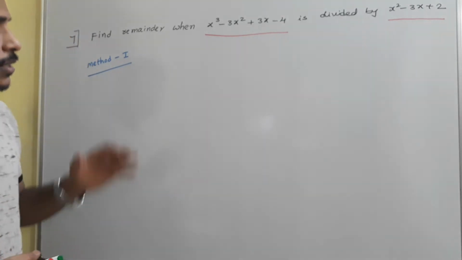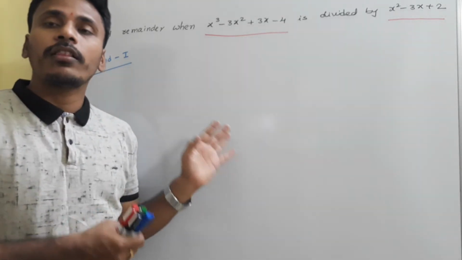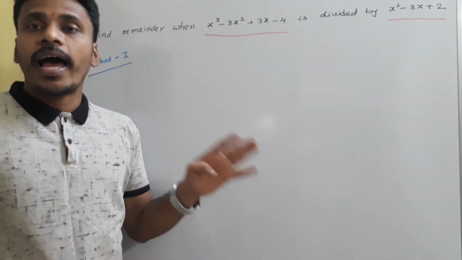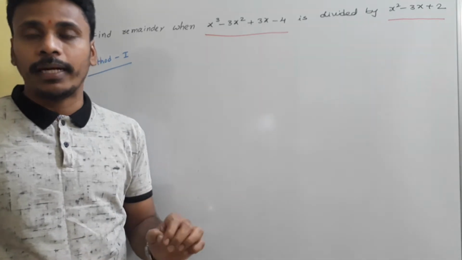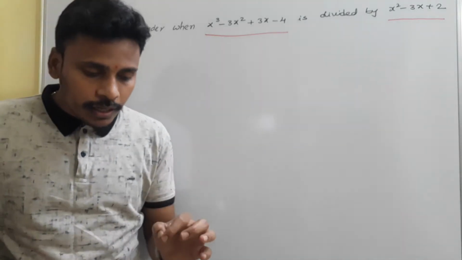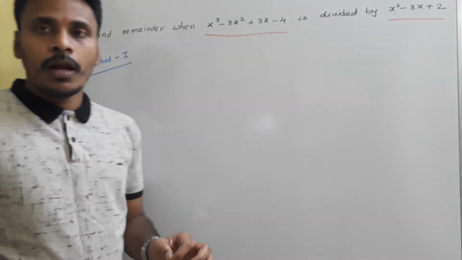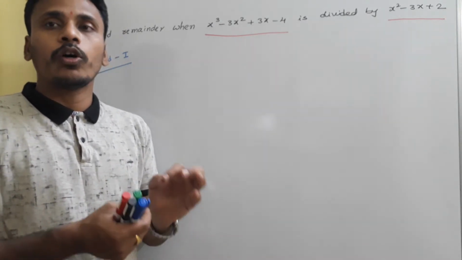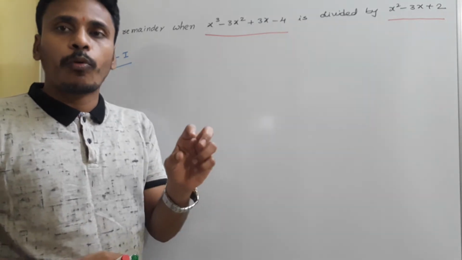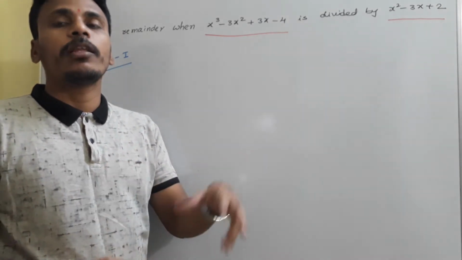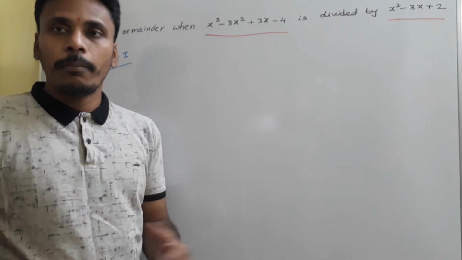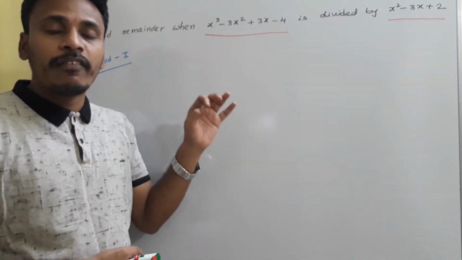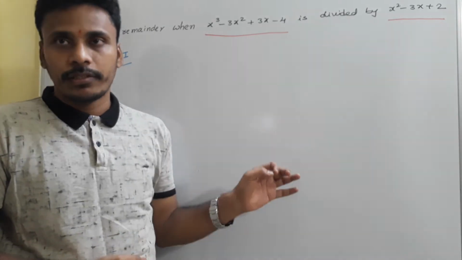But I am giving you all the different methods. I have 4 different ways to find the remainder in this situation. I will discuss all those 4 methods, and we need to learn all 4, and among those we will choose the appropriate method depending on the problem in different situations. But as an introductory problem, as a first problem, I will mention all the 4 methods here.